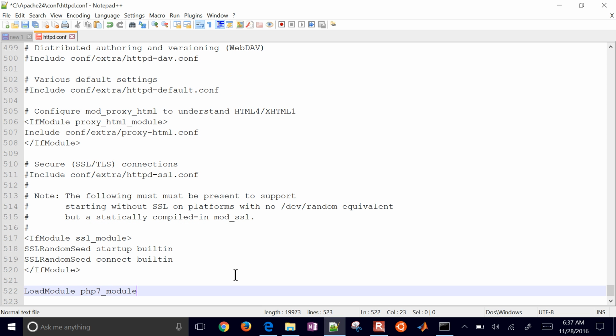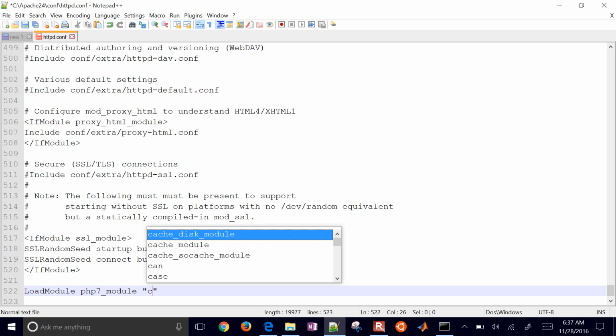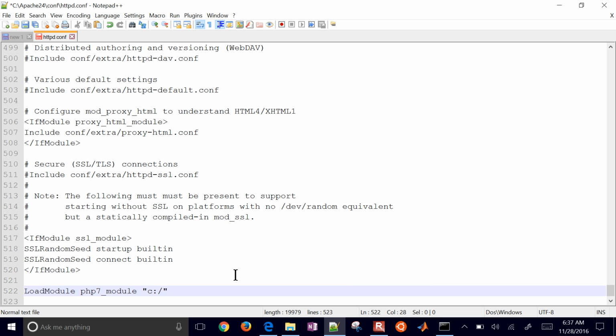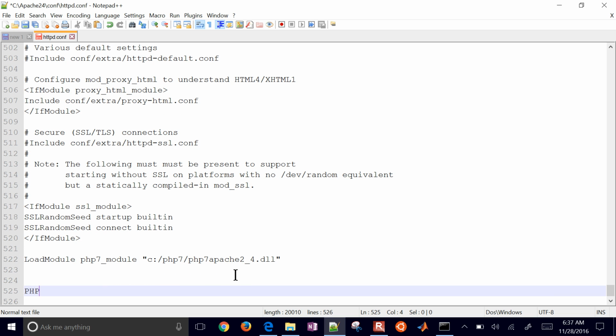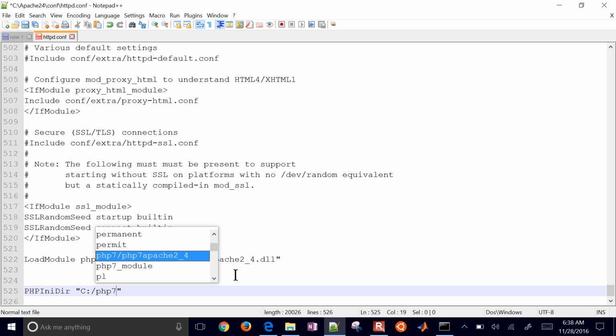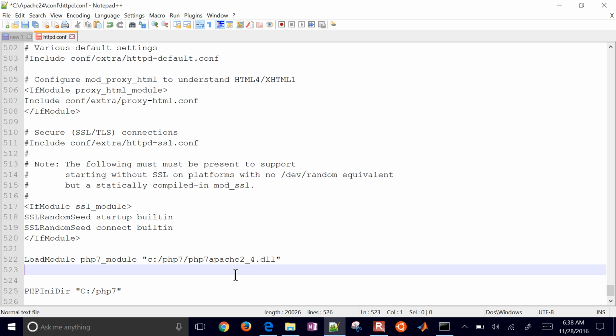Go ahead and type it exactly like you see it here: C drive, PHP7, and then PHP7 Apache 2.4.dll. I'll show you where that file is located. We also need to set a PHPIniDir directory. This is where it's going to get the initialization for PHP when it starts up, and I'm going to put PHP7. I'm going to create a new folder, PHP7, and that's where I'll store everything.